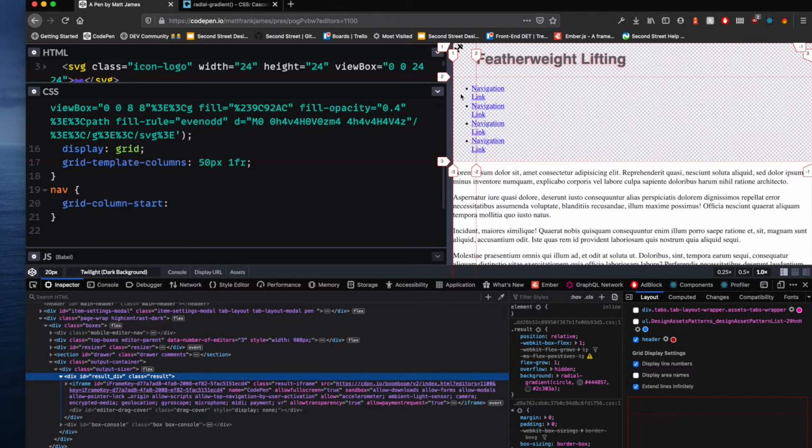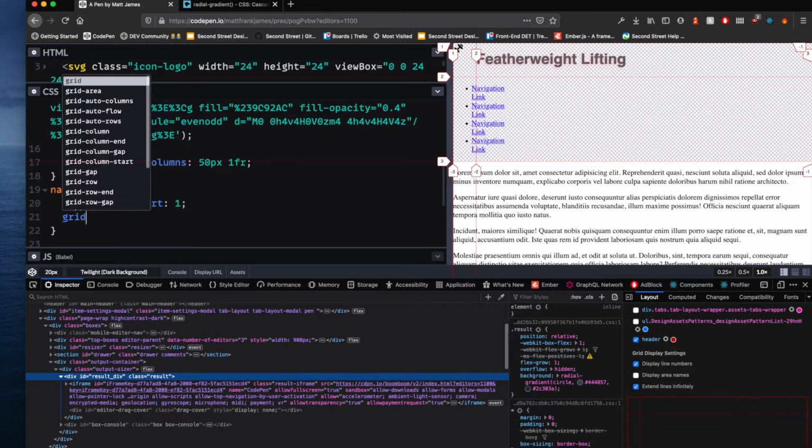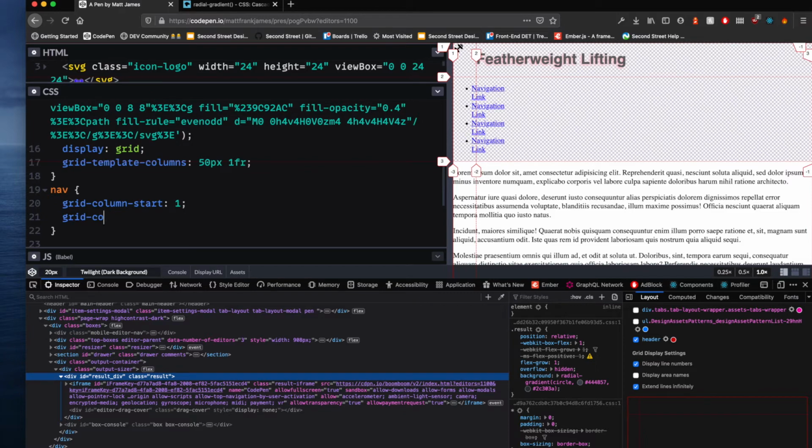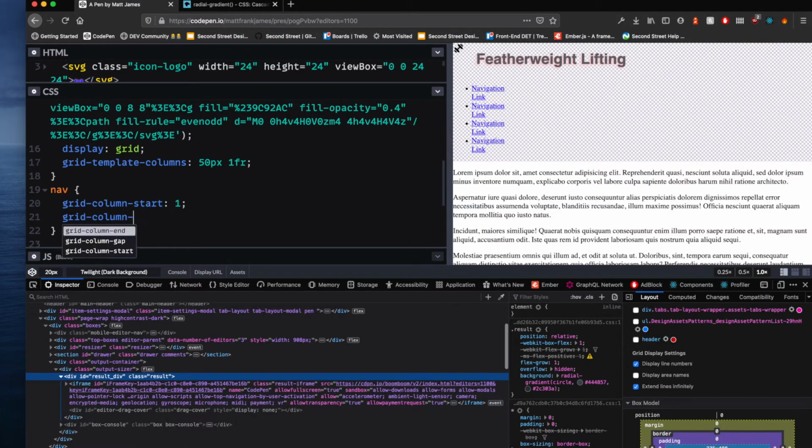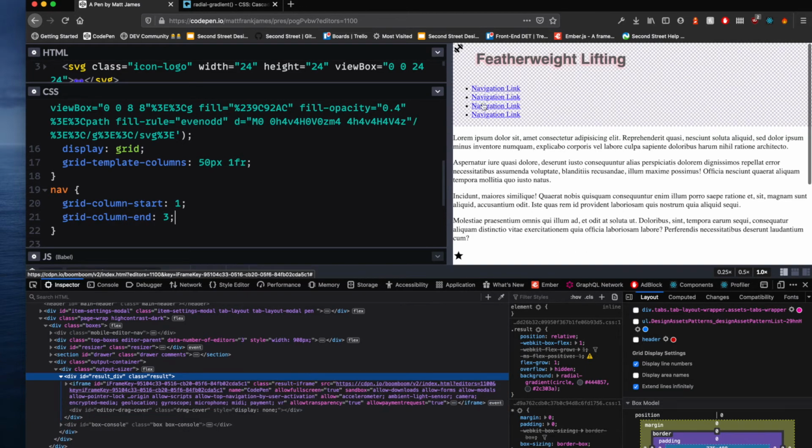So I want this nav to extend from line number 1 all the way over to line number 3. So we'll say grid-column-start 1, grid-column-end 3. And now you'll see that this is no longer kind of trying to squeeze into that first column. It basically got as small as it could, and then it wouldn't collapse anymore.